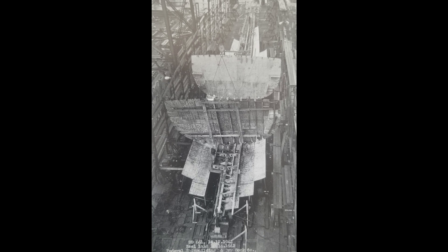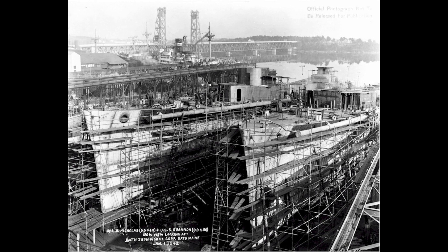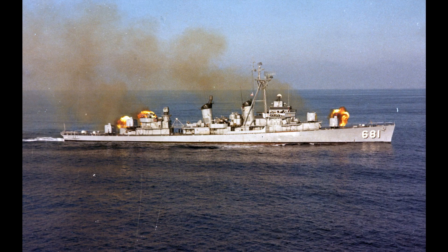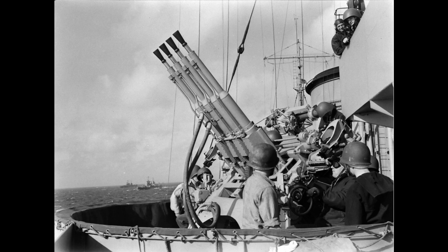New technology made them vastly improved over the World War I-era destroyer designs, resulting in veteran destroyer sailors dubbing them 'Gold Platers' because of how luxurious they were by comparison. The new Fletcher-class benefited from the earlier experimentation and was specifically designed for the long distances of the Pacific Ocean. It was the first class not hindered by the restrictions of the naval treaties. They were larger and more heavily armed than their predecessors, but less top-heavy and thus able to carry more armament. This allowed them to meet multiple threats from surface, submersible, and aerial threats, as well as taking the fight to the enemy via shore bombardments. In spite of the added displacement, Fletchers were fast and could play offense just as easily as defense.